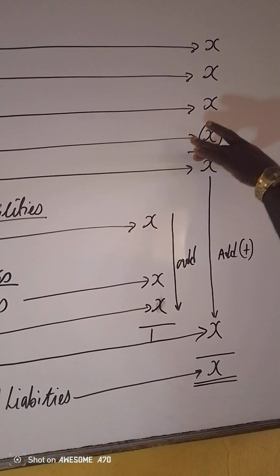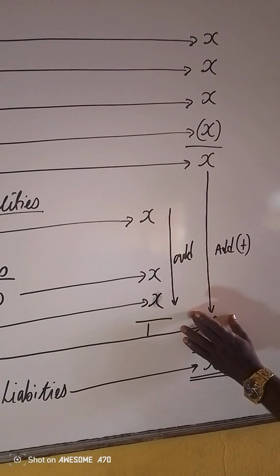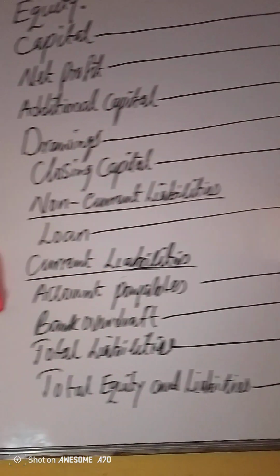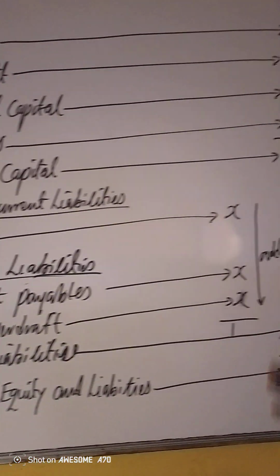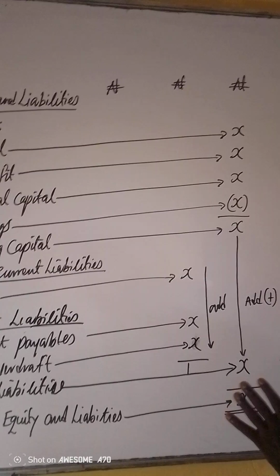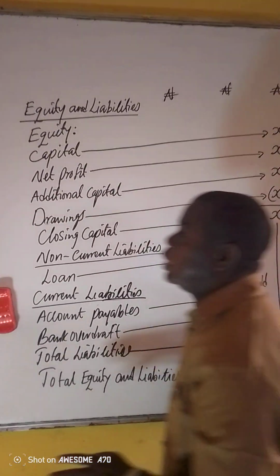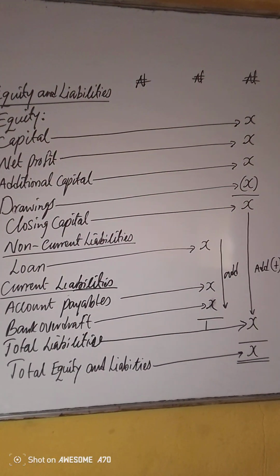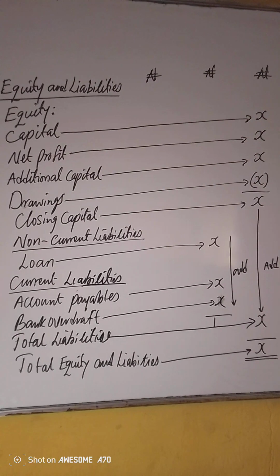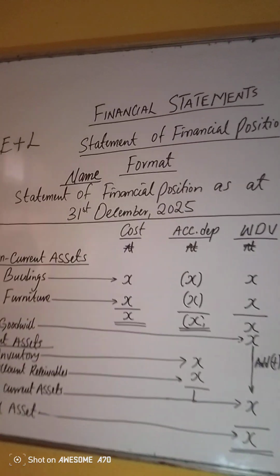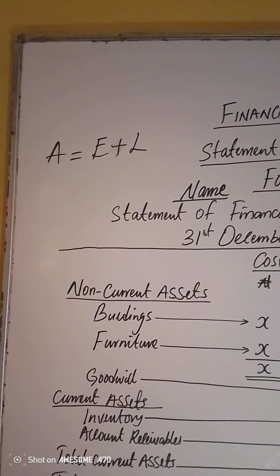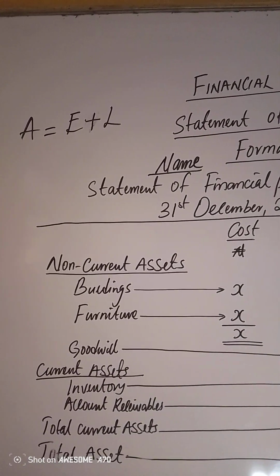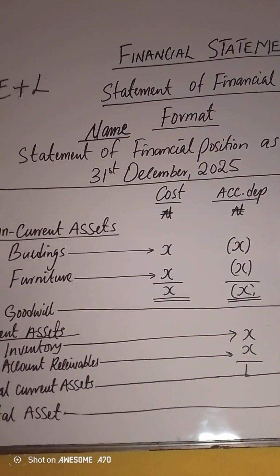Then capital, which is referred to as equity, plus the total liabilities, gives you what is called the total equity and liabilities. So if all things being equal, if the arrangement and the figures are clear, with everything arranged the way it's supposed to be, you now get your accounting equation right, which says total assets is equal to equity plus liabilities, meaning they must be equal. Therefore, the financial position will balance.